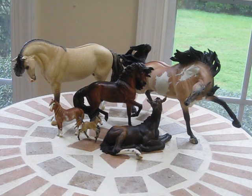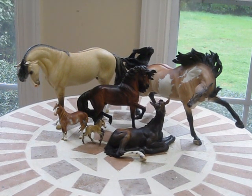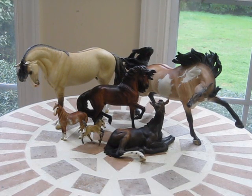The next big question I get is where do I buy resins and how do I get them? There are several different ways. The first is model horse sales pages. The second is I get a lot of my unpainted resins directly from the artist who sculpted them and then get them painted. The other way is through eBay and other sources. Let's talk a little bit about all of these.